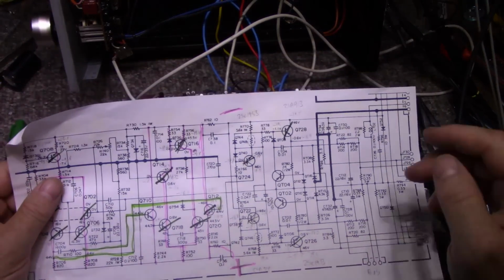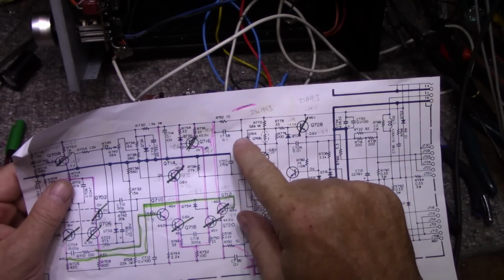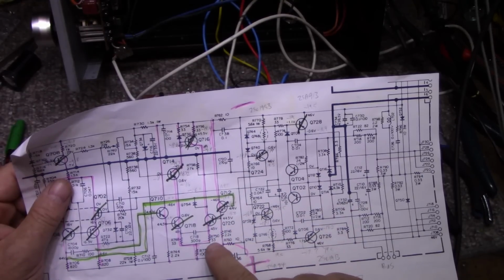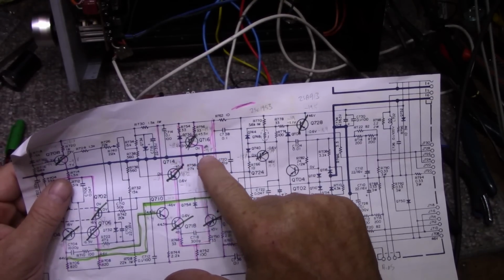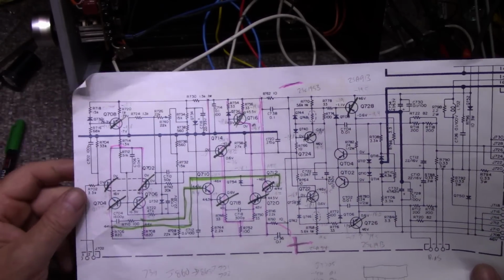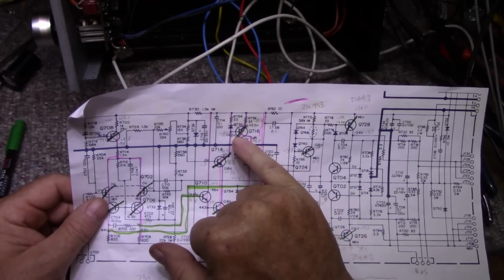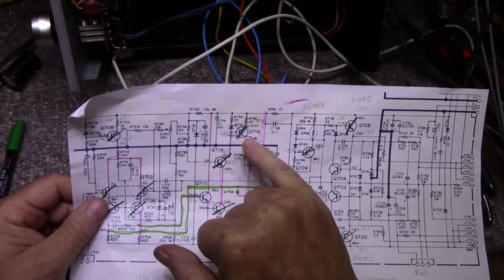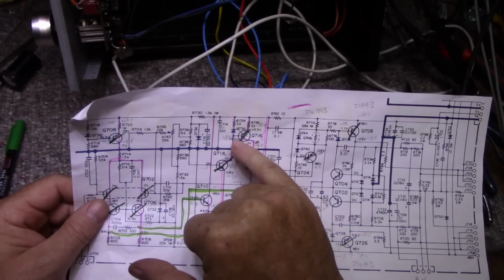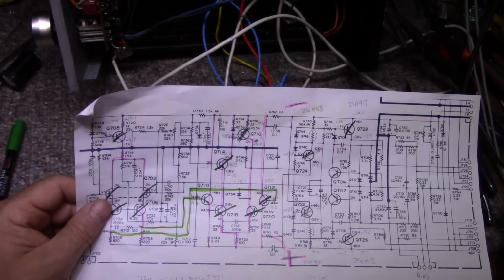So yeah, it's this one here, and what does this transistor do? Not entirely sure. It's part of the voltage amplification section. So what I'm going to do, this is a 2SC1775, so I'll have to find a good replacement for this that has the right beta range, and this thing should be ready to go.